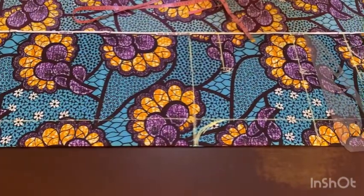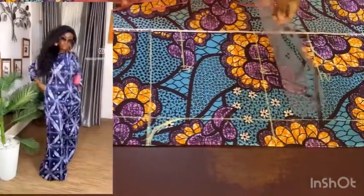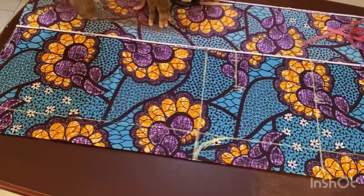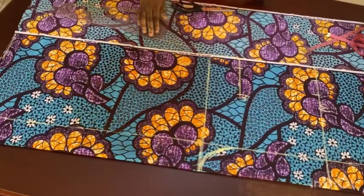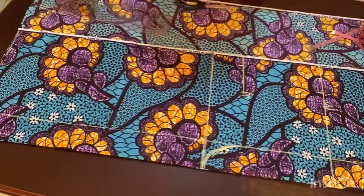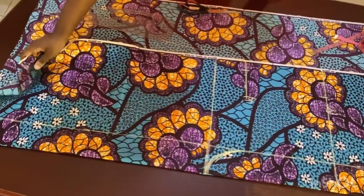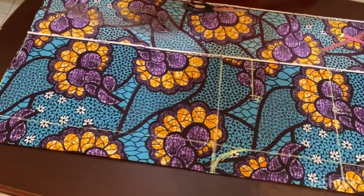But guys, I know that you are looking at this jumpsuit and you're thinking, but it has an A-line. If you look at it closely, you see that some of them, their design is as if the pants started from the hip and flared out something like this. You noticed it, right? So what you're going to do, if you're thinking of how to do it here, is fold your fabric even further. I would advise, if you want to do this style, the one that has the A-line, do it with crepe or fabric that has some flow to it. This Zakara, the starch is too much. It will not flow for me like that. So let me not go and overdo it.